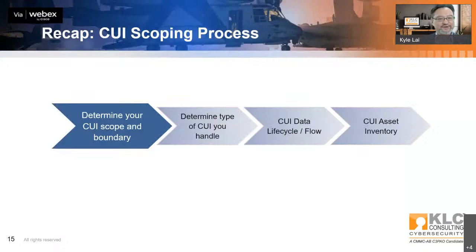So I just want to do a recap. Now we have a quick walkthrough, but in terms of CUI, you have to understand what type of CUI you touch, that you manage, right, within your contract. We have talked about the CUI data lifecycle very quickly, but you need to understand the best way to get an understanding of the people, technologies, and applications that should be in scope. And then once you know what is in scope, start making a list of assets. What should be the assets for the scope?